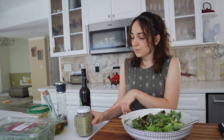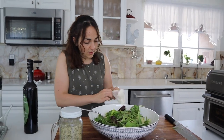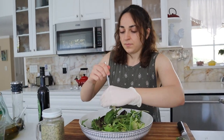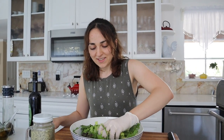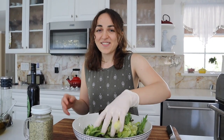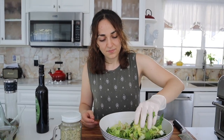That. And then I add the hemp seeds. I didn't use them yet, but I usually add them just on top. But I like the flavor of it. So let's mix this. Just like that. Just like a light mix. It's always, you feel where everything is. It's nice. And then you just mix this up.